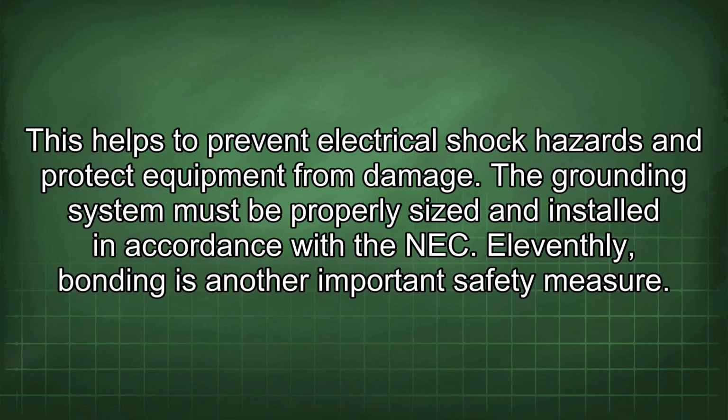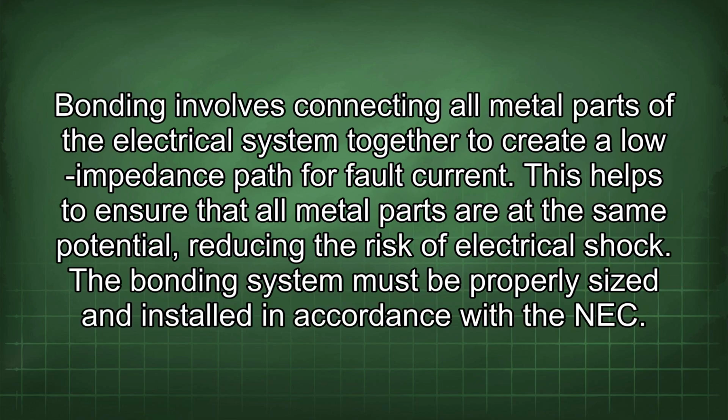Eleventhly, bonding is another important safety measure. Bonding involves connecting all metal parts of the electrical system together to create a low impedance path for fault current. This helps to ensure that all metal parts are at the same potential, reducing the risk of electrical shock. The bonding system must be properly sized and installed in accordance with the NEC.